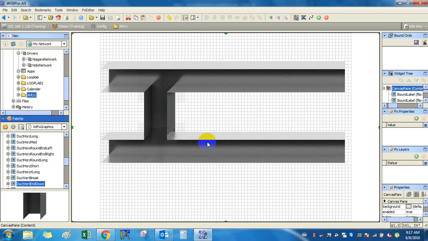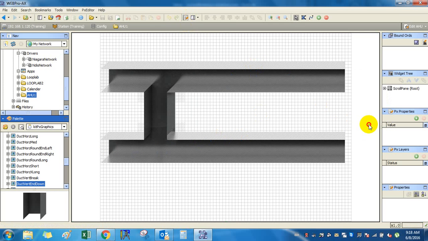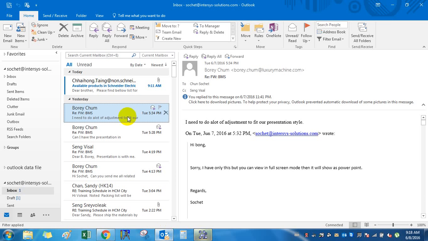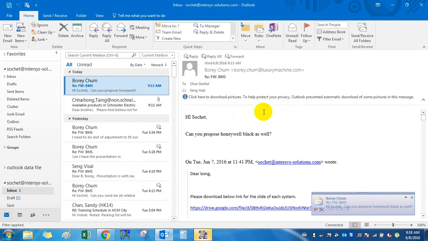Create this ductwork on your system. Just align it properly.